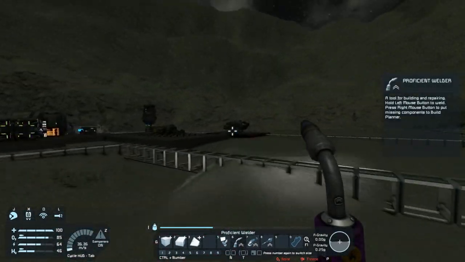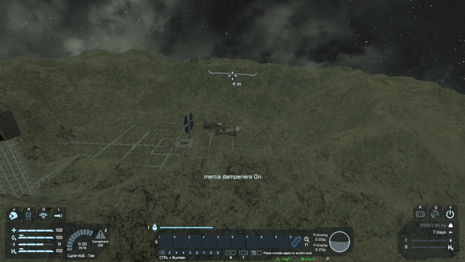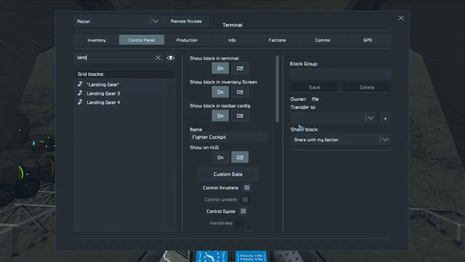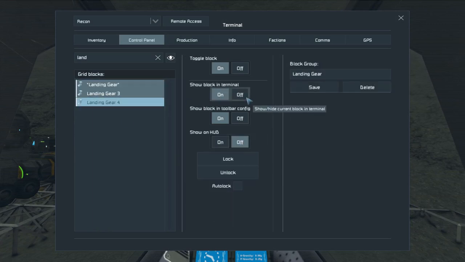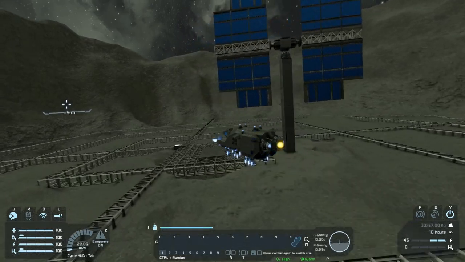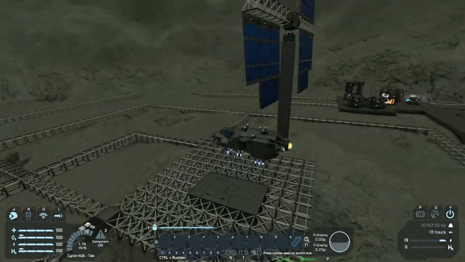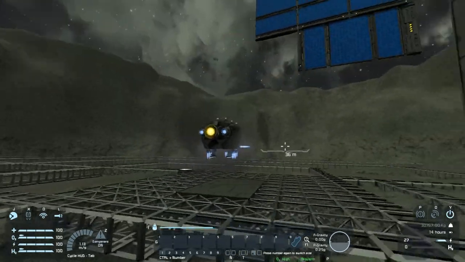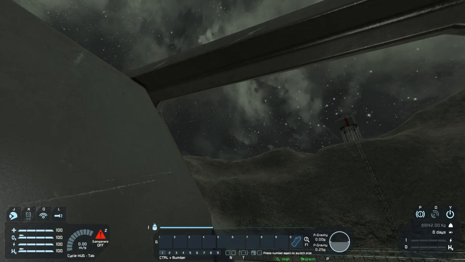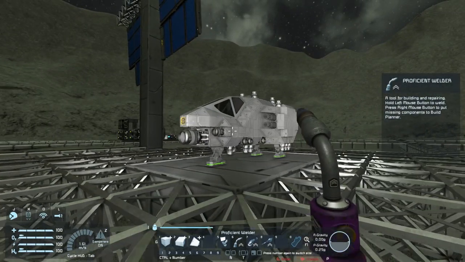Yeah, right, okay. Let's go grab the recon ship. We are going to engage inertia dampeners. We're then going to unpark. I replaced the landing gear on it, so I am going to need to disable auto lock. Save off terminal. Right. Okay. And yeah, turn that off, get out. There we go. We have now parked on our lovely landing zone without too much hassle.